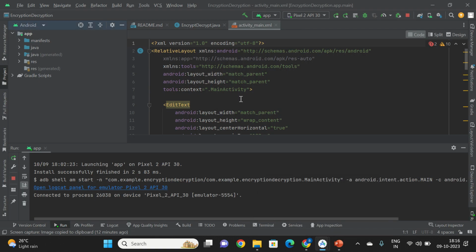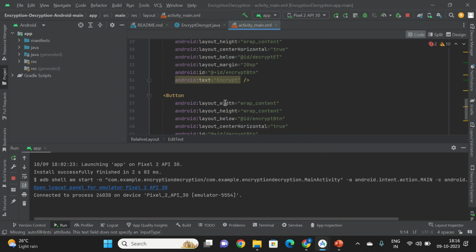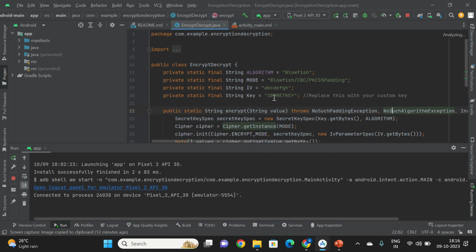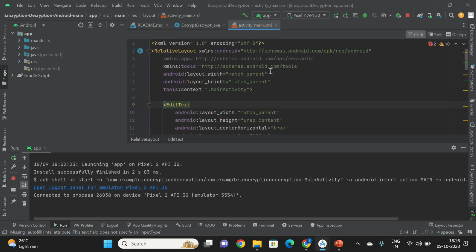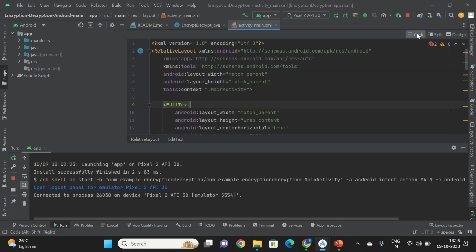This application is an encryption and decryption application. In this, any message that you write will get encrypted, and then it will get decrypted also according to you. As you can see, these are the codes for this. This is the Java code, and this is the XML code for the representation of that. You can see the designs we have to make.